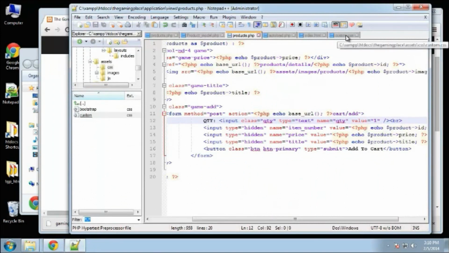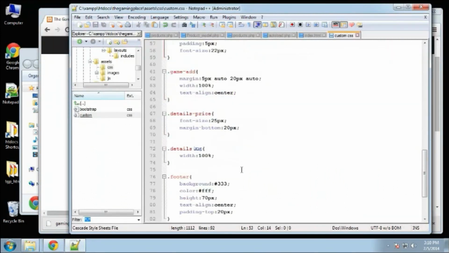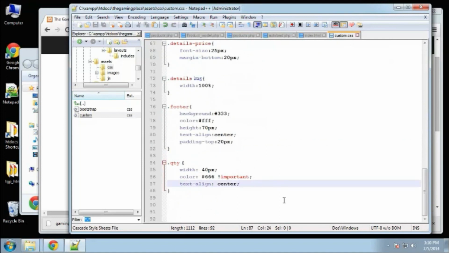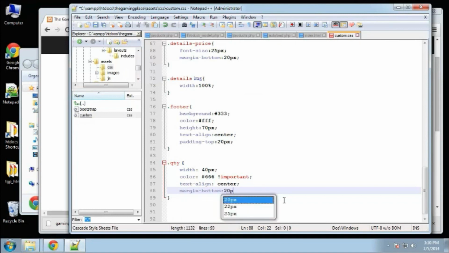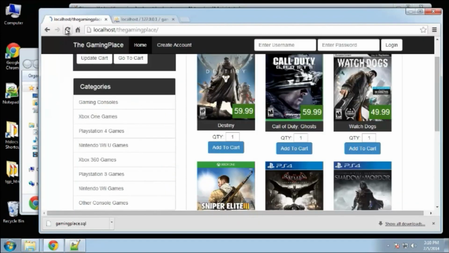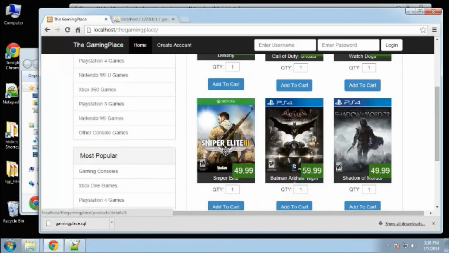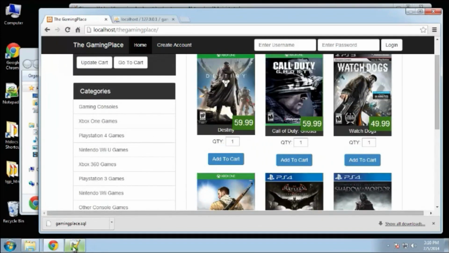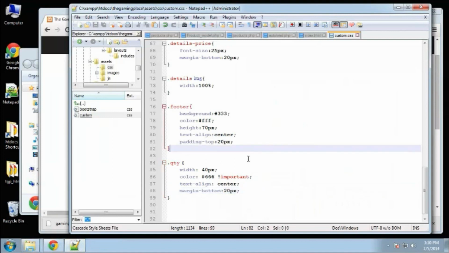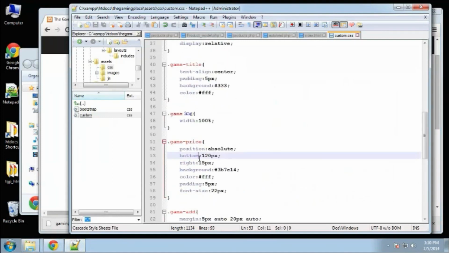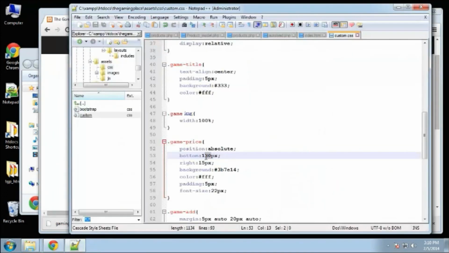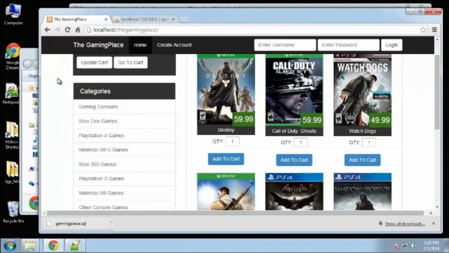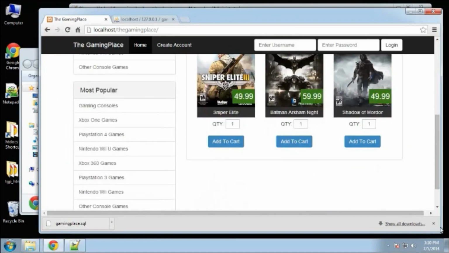Actually, in the CSS, let's just put a margin bottom for the quantity. That should work. There we go. Alright, so we just need to move the price up a little more. So game price from the bottom, let's do 130. Let's go a little higher. Let's do 145. There we go.